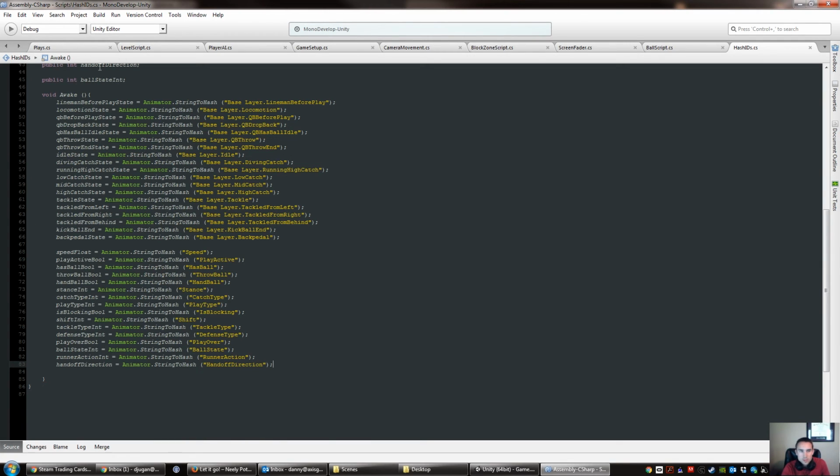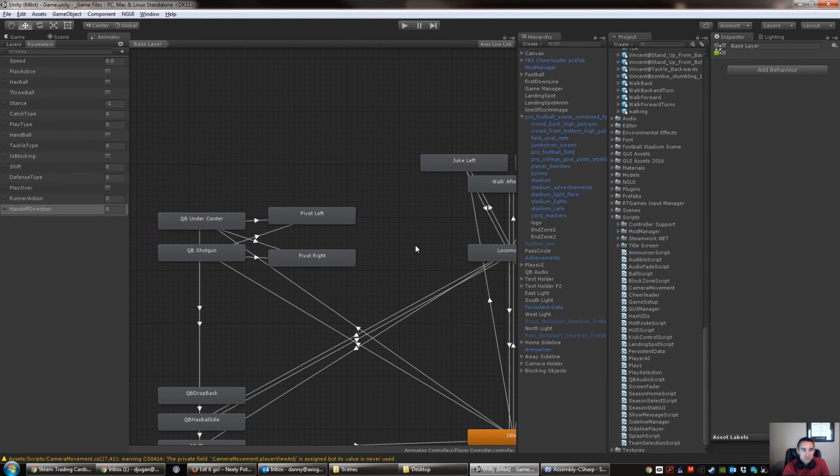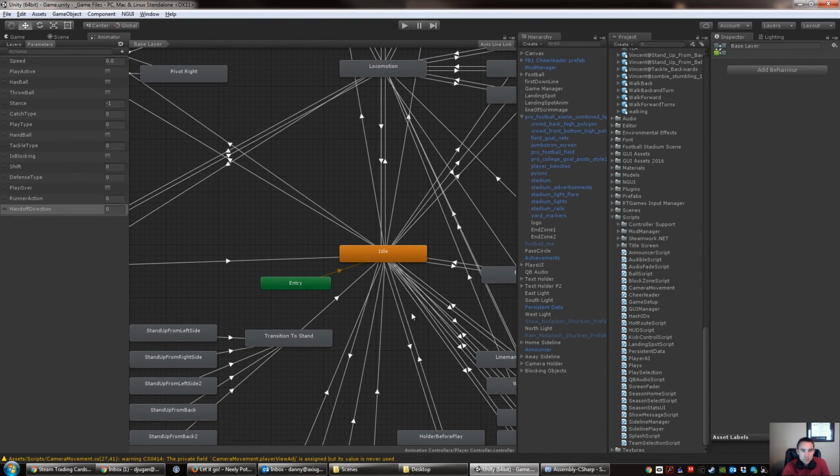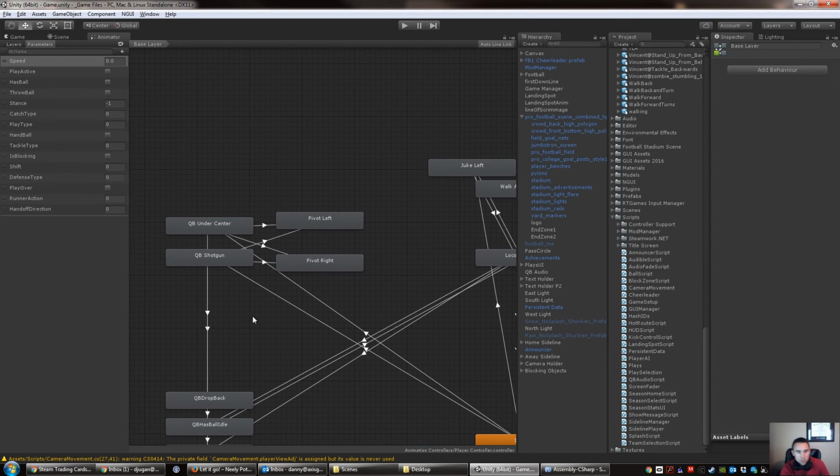Using these hash IDs allows for int comparisons as opposed to string comparisons. String comparisons are bad, n squared operation, which is not what you want. So hashing them to an int gives us much better performance. So we'll say handoff direction 0 is left.